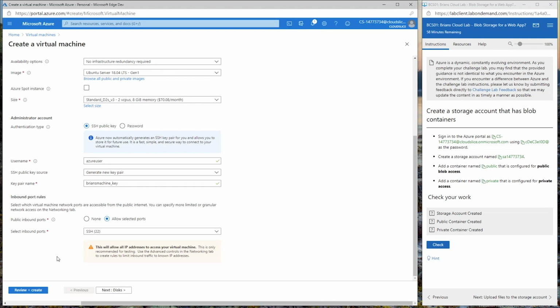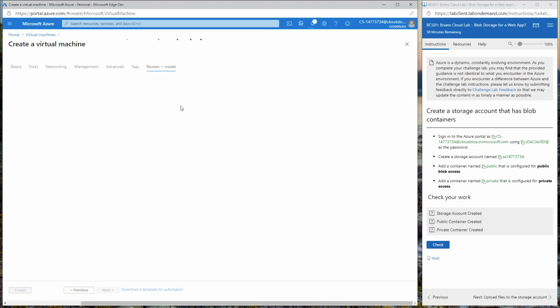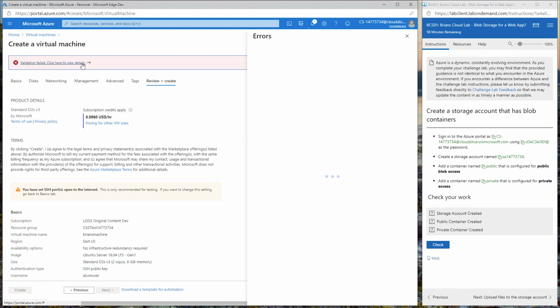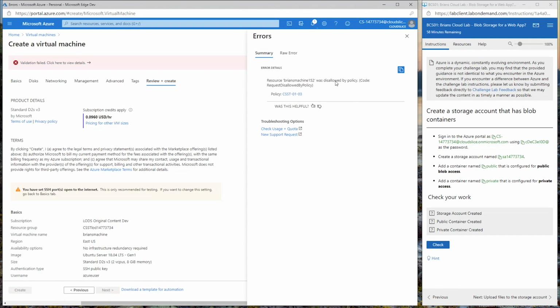Pretty much everything default, and go ahead and review and create. And then I might get the sad trombone noise. Oh no, validation failed. Why the heck did it fail? Because it was disallowed by policy.